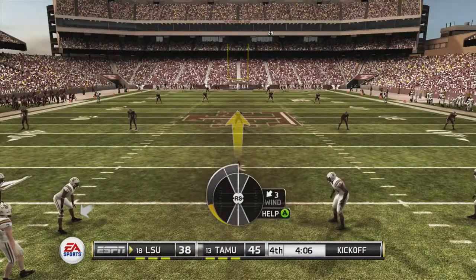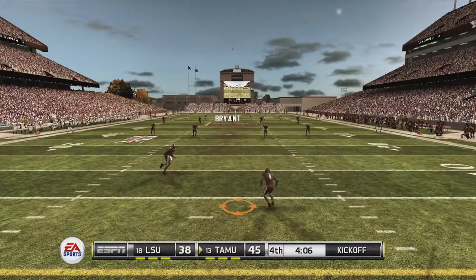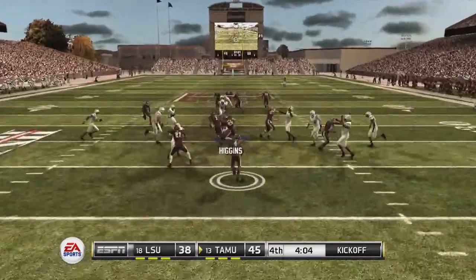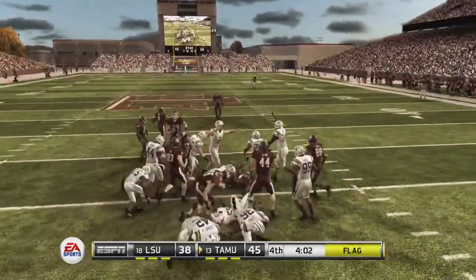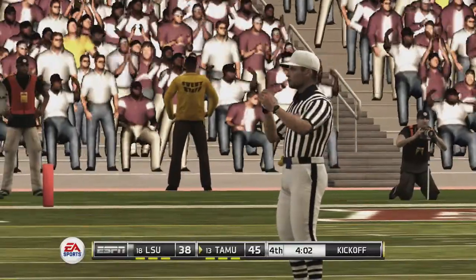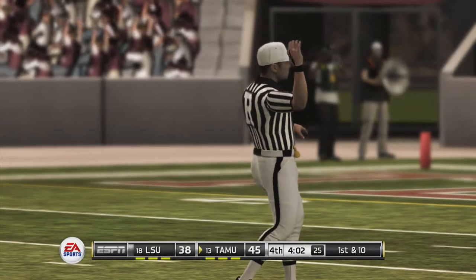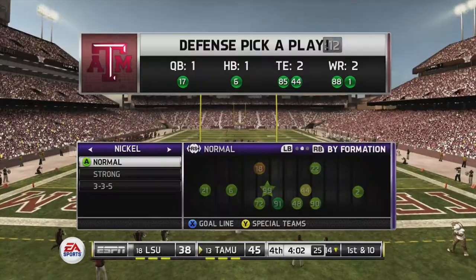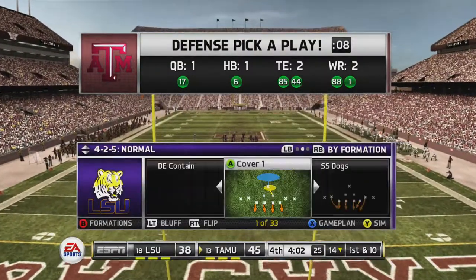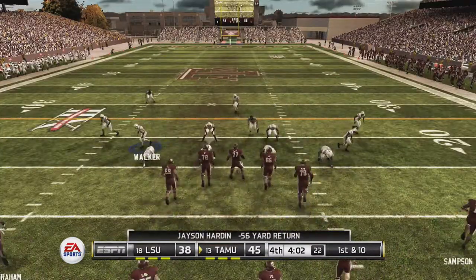LSU to kick. He'll return it from the 4-yard line. A little long way out of the field, and we'll find out whose it is. Well, if you want to ruin a drive, just grab a hold of a defender's jersey. So a huge series here. We'll find out what each team is made of.